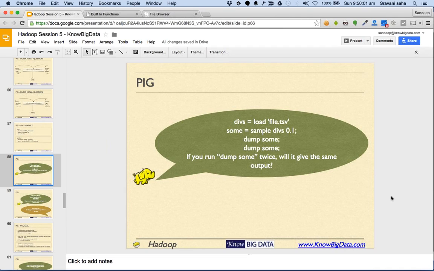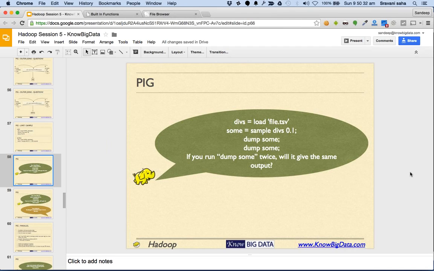So Kiran's question is, from each block 10% records are taken? Yes. So Kiran, what happens is that when you say dump, only then the sampling will happen, and before sampling the load will happen. So the trigger of the whole action happens when you say dump. Nothing is cached.